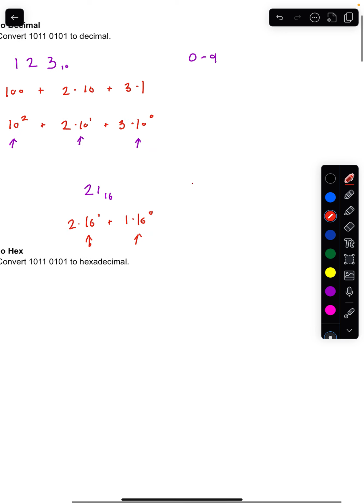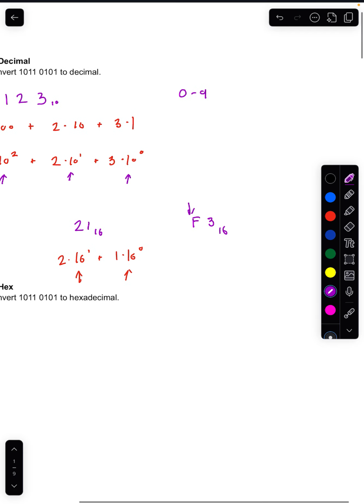And we could also have instances where you have numbers looking like this, F3 or something. Because hexadecimal is base 16, we need to have 16 unique ways to identify digits.